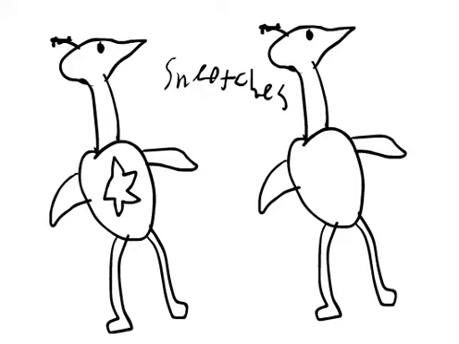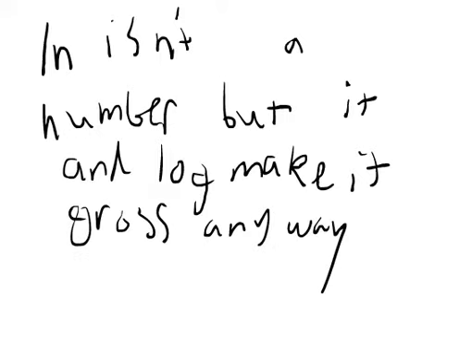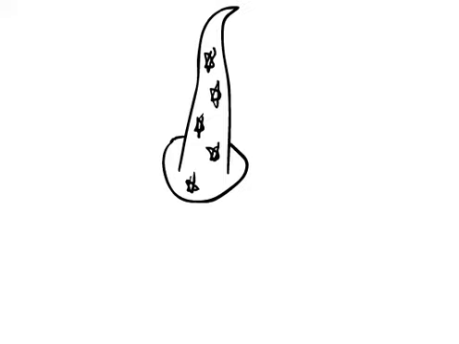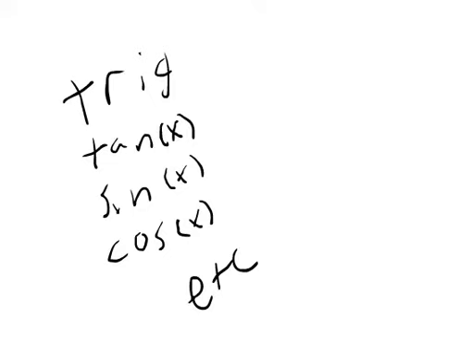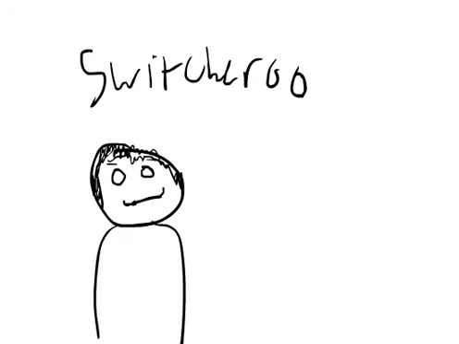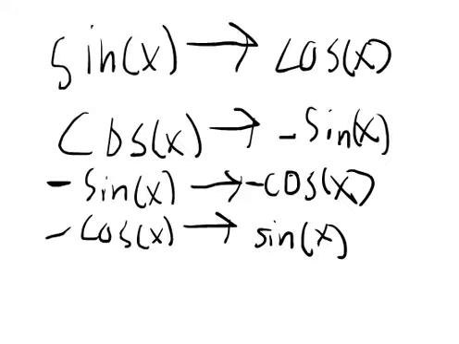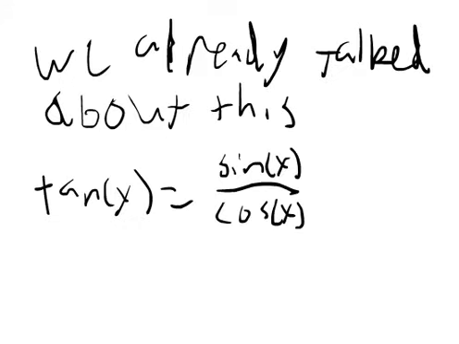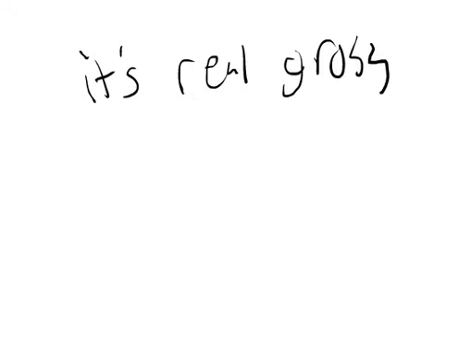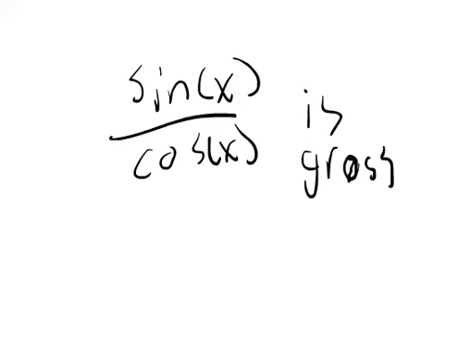Like then you start getting to stuff like e and ln, which is natural log, which is its own thing, and then trig functions, which just all swap around with each other, like sine goes to cosine, cosine to negative sine. And oh yeah, by the way, you know how you're trying to find the tangent line? That's different from this tangent, which is equivalent to sine over cosine. So you can imagine how gross that gets because of what you have to do when you start dividing stuff.